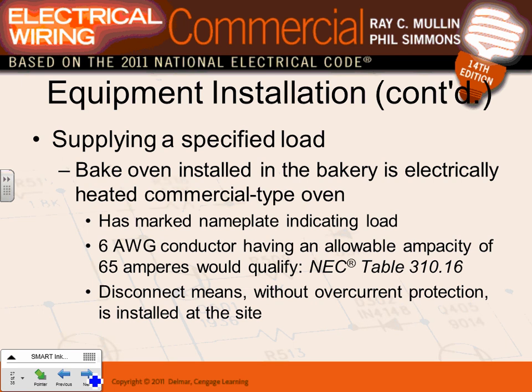This one, guys, is going into the project that we have, not the project in the book. And they have a commercial oven there, has a nameplate on it, and they're using number 6 to feed the commercial oven, and the full load amp is this amount, so they're sizing. That's how we came up with number 6. We have a disconnect means without an overcurrent protection device to protect it. So this is just a specific load in the project that they're feeding, an oven.